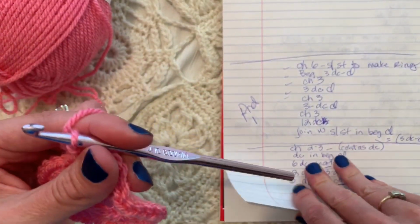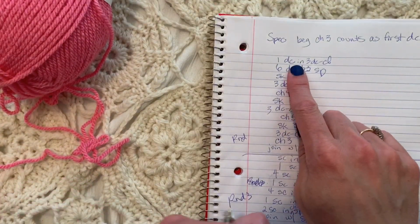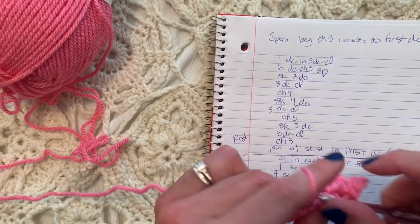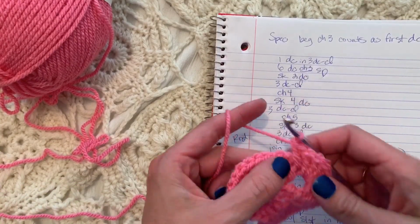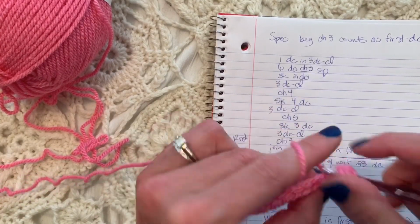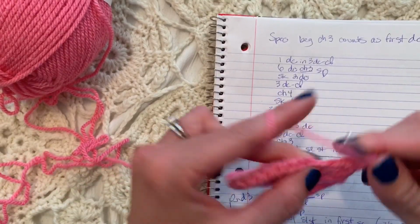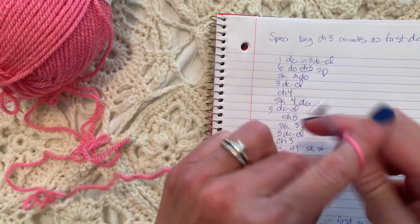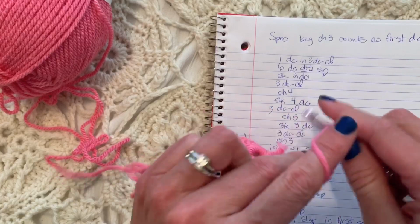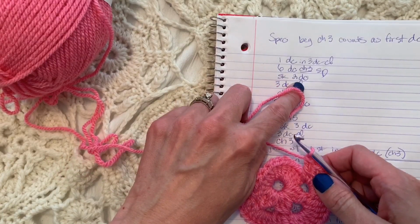And now I need to go back to my first page. I'm continuing to work down my instructions. So then I have 1 double crochet in the cluster, 6 double crochets in the chain 3 space, 3, 4. I love crocheting. Do you know why? Because it's a relaxing and valuable use of our time. Yay! Okay, skip 2 double crochets.